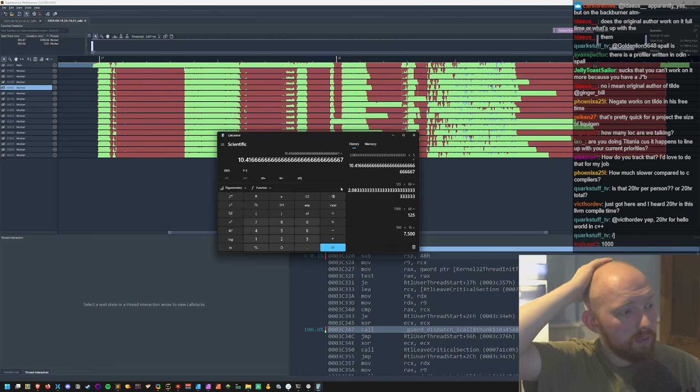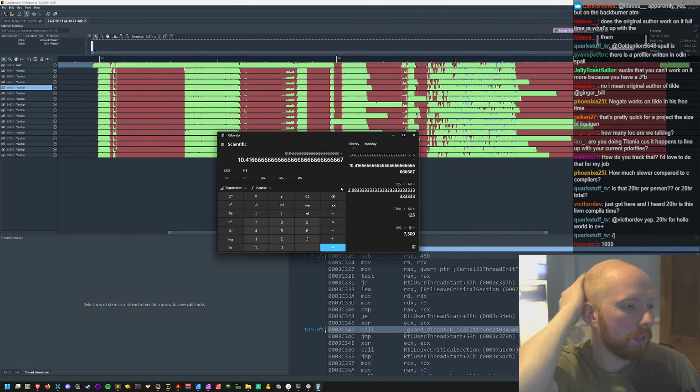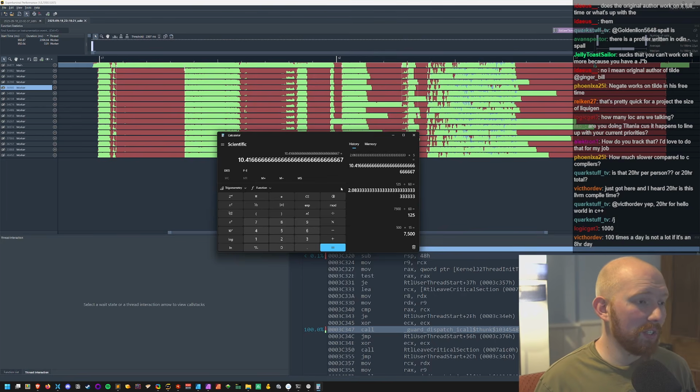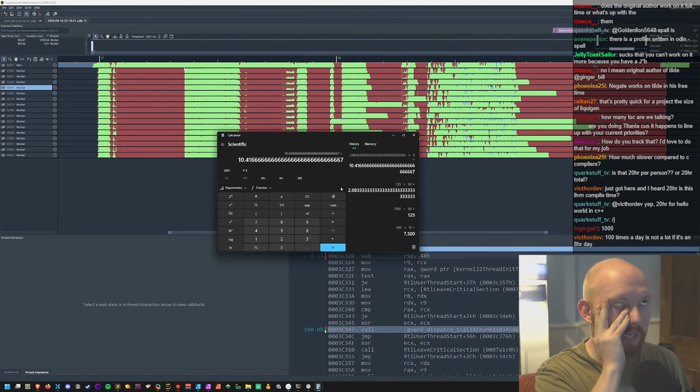And this is where, so someone says, how much slower compared to C compilers? So here's the problem. You can't actually compare this to another language, because literally the entire compilation model is different. So when you compare Odin to C, it doesn't really make any sense. Because C is actually a single threaded build system. If you look at one compilation unit, it doesn't get multi-threaded except when you get to the linker stage. But then you have multiple build units and it goes faster. So that's not technically true.